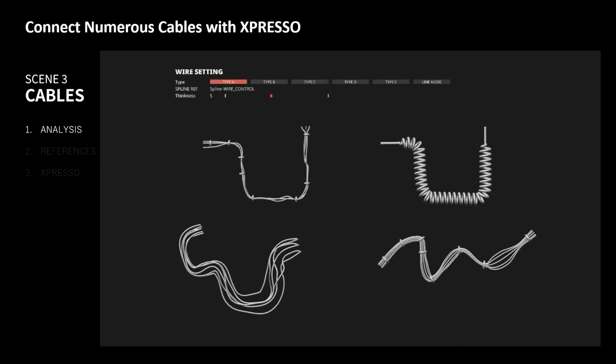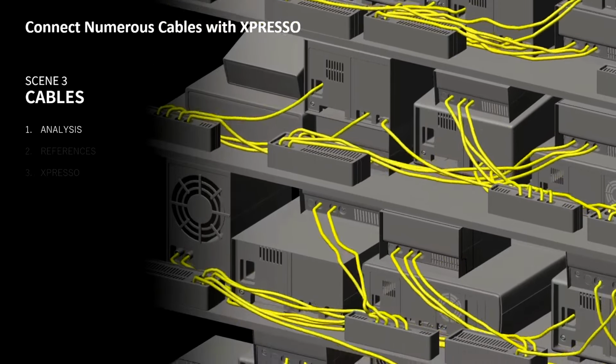However, today, I especially want to share about Xpresso. Xpresso in C4D allows you to use node connections like scripting. I particularly use Xpresso to handle repetitive tasks all at once. So by using the new rope simulation and Xpresso in C4D, I can connect numerous cables all at once, just like this. If you look closer, you can see the cables from the various computer devices connected to the power strip and various wires twisted together.